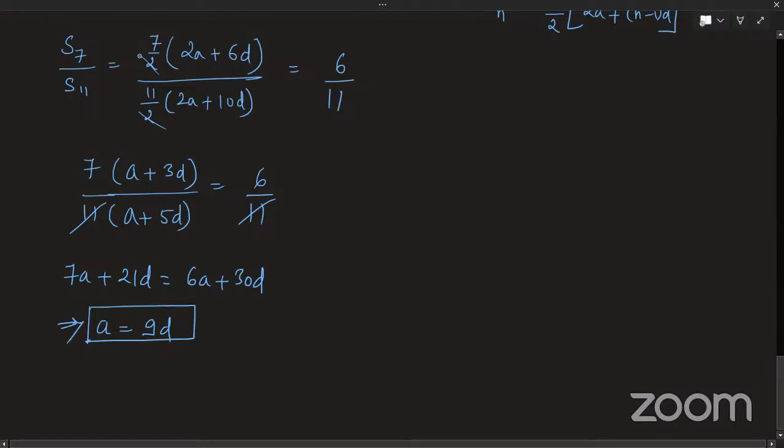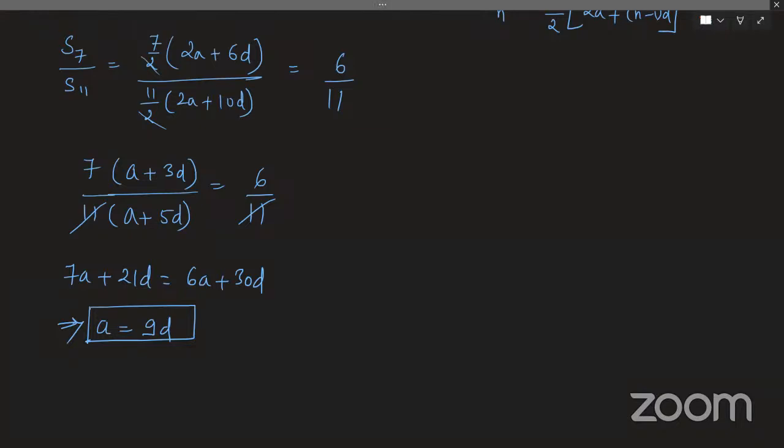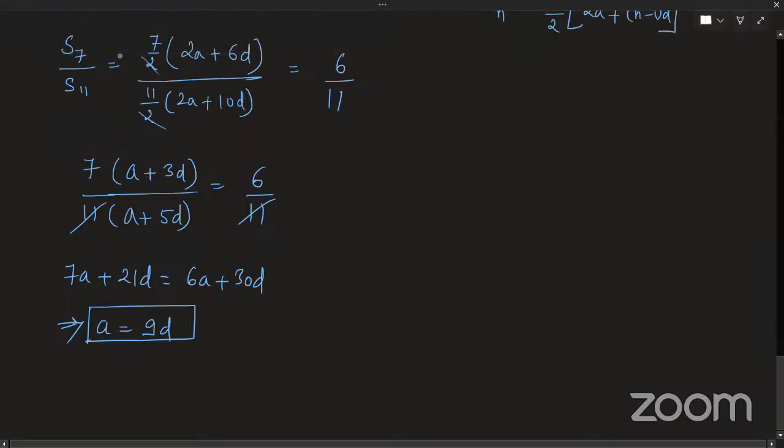7 into 3. I am cross multiplying. With time it will happen, but just make your algebra a little bit faster. It will help you in the exam. Make sure that your algebra is really good, because many a times you will need to do things fast, like a plus b square. If you get stuck on a cube minus b cube, it will not be a good thing. So make sure you have your basic algebra terms revised.